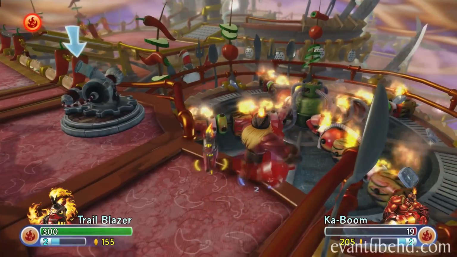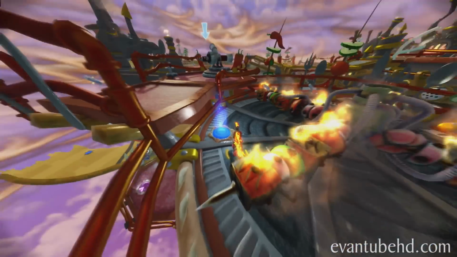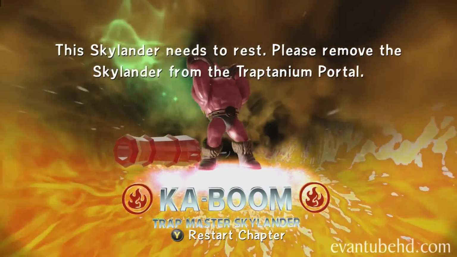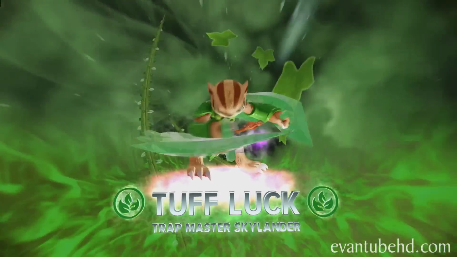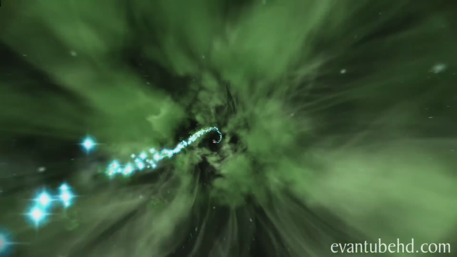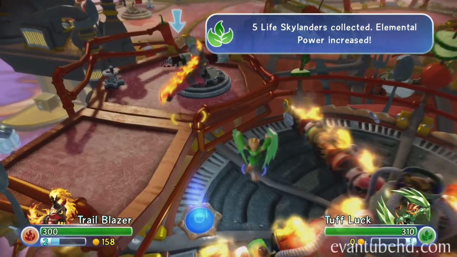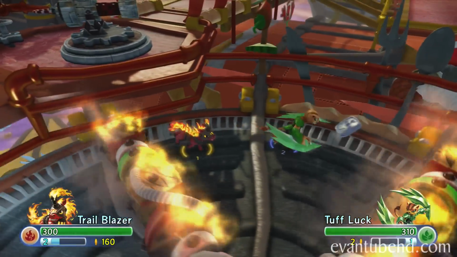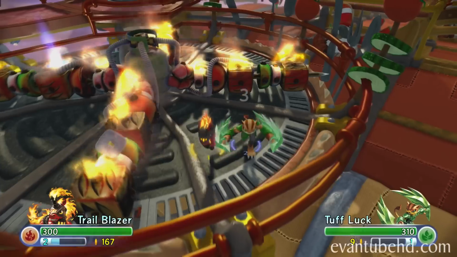Oh. You gotta jump down. Oh, I died already? I know who I'm gonna be. Okay, I'm gonna be Tough Luck. When I get taken out, I exactly know who I'm gonna be. Ow! Fire away. I haven't even taken any damage yet. Wow. I'm pretty good. No, you leveled up. When you level up, you get full life. Full health.